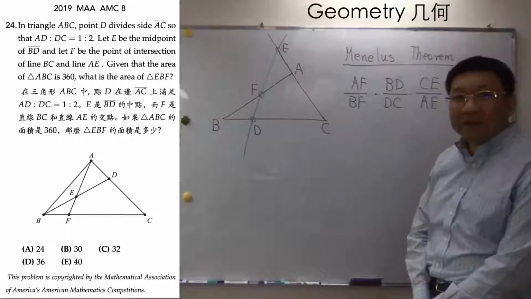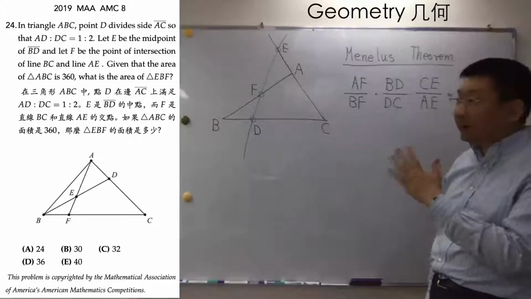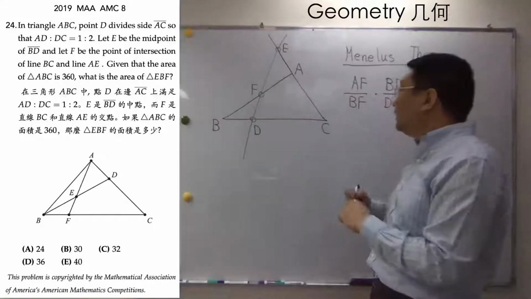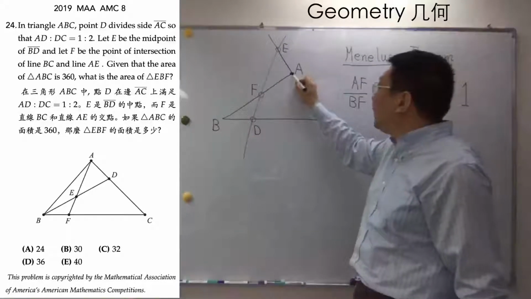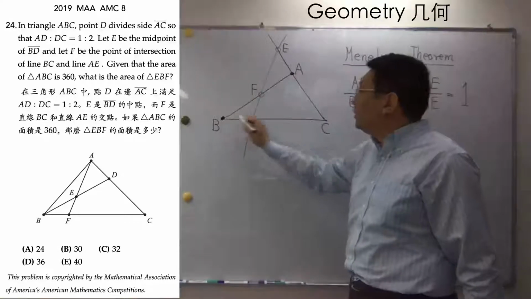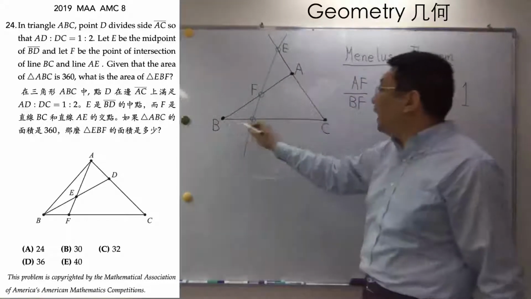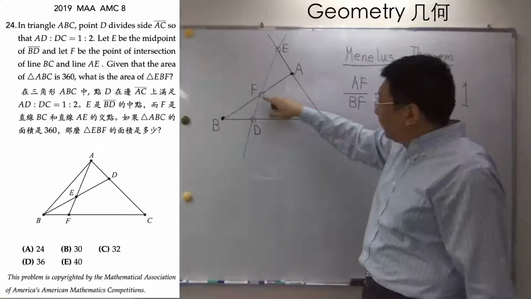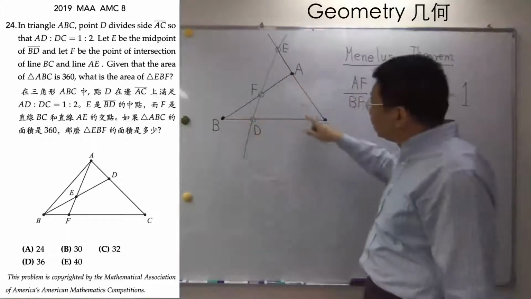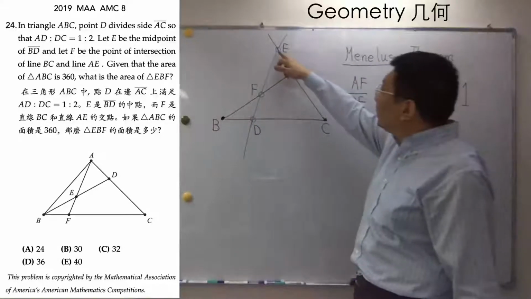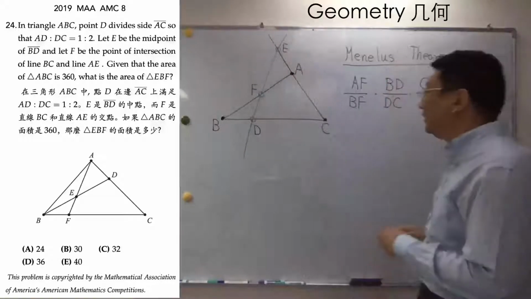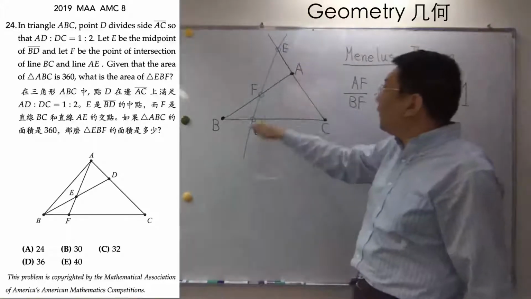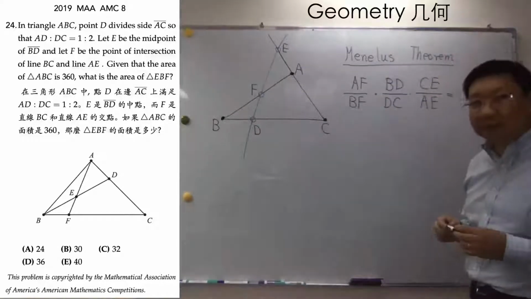And then you consider another line. This line does not pass through any of the vertices. Then what will happen for this line in relation to that triangle? It will intersect with each side of this triangle. It could be that this line intersects the interior of a side, or it intersects at a point which is on the extension of a side. So the three intersection points I will denote by D, E, F, where the original triangle is denoted by A, B, C.